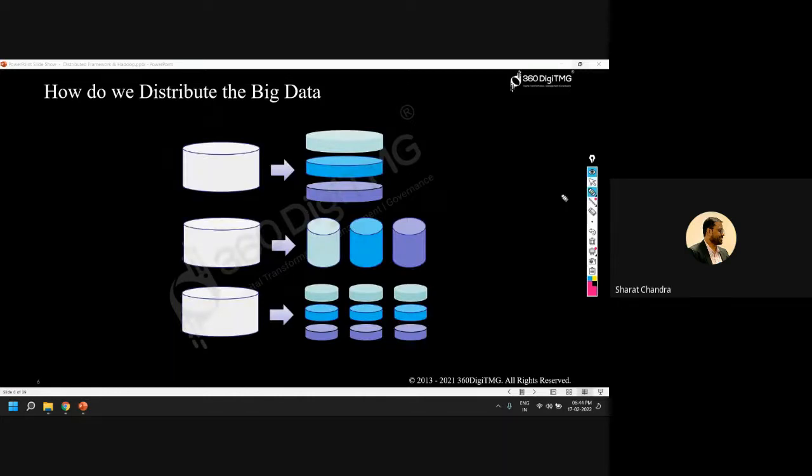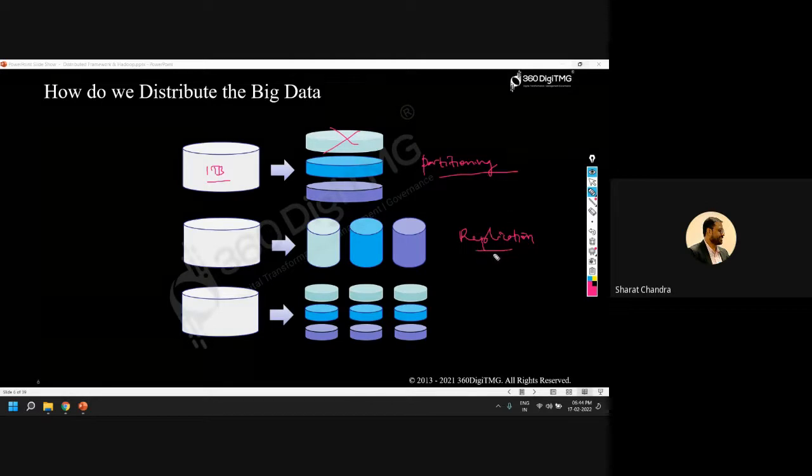If you see, we are taking, let's say, 1 TB storage space, and I'm splitting this into 4 parts. Then the logic here is, if one of the servers or nodes goes down, then probably the data will also go. So to ensure that data loss does not happen, we also use a technique called replication. Here we have partitioning, here we will have replication.